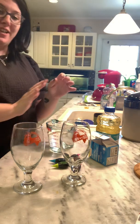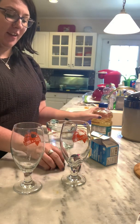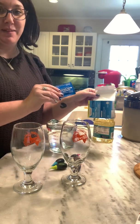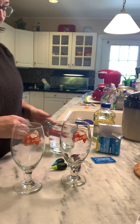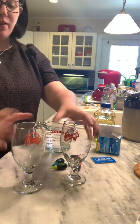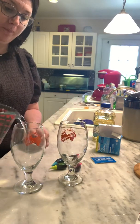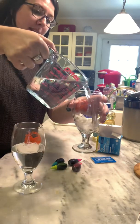Today's craft is less of a craft and more of a science experiment. For this project, you'll need water, vegetable oil, food coloring, and Alka-Seltzer tablets. So to get started, we're gonna fill our cups about a third full of water. And we're gonna make a big mess.